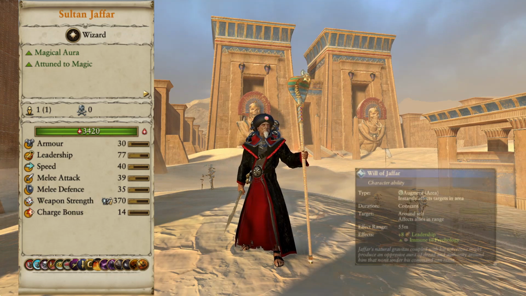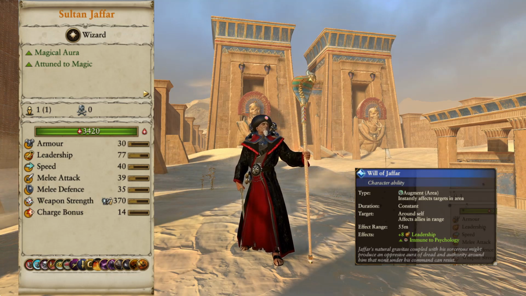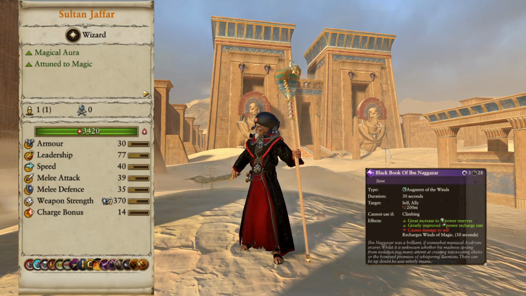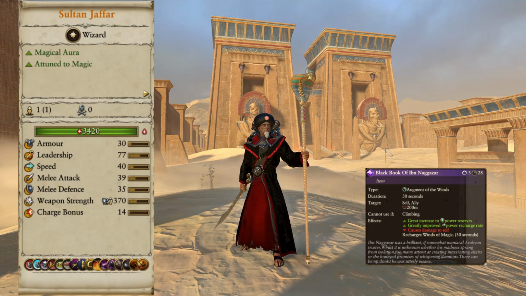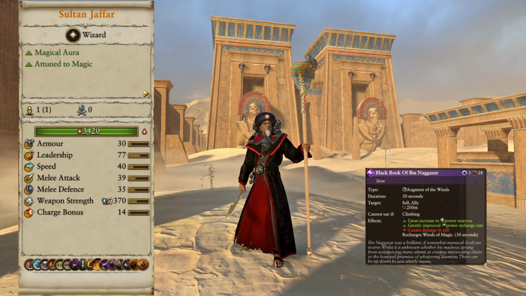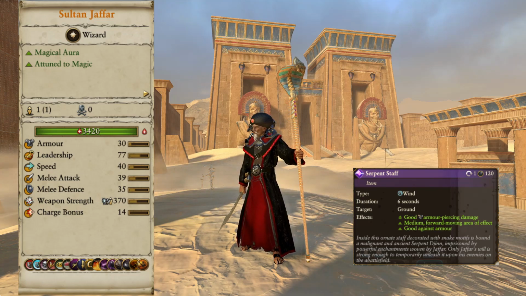A few abilities now. Will of Jafar gives out a nice constant leadership buff and immune to psychology in a very large radius of 55 meters. Then we move on to the Black Book of Nagazar, a very powerful object which creates lots of winds of magic, but hurts Jafar, or he can push it onto someone else, as long as they're allies. But it can only be used 3 times, so just be a bit careful about it. Unless it's on slaves, and then who cares. Lastly, an item, the Serpent Staff, providing a great wind spell, though it's only a one-time use object.